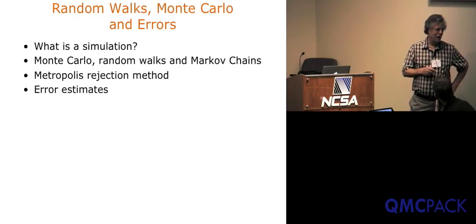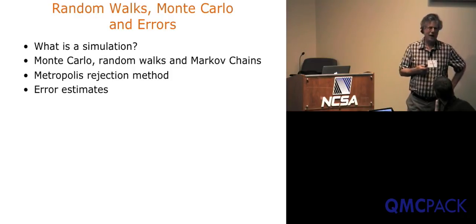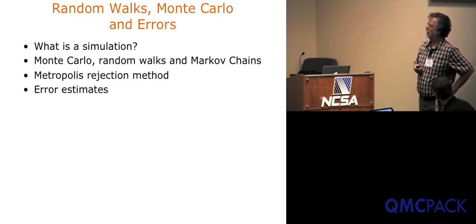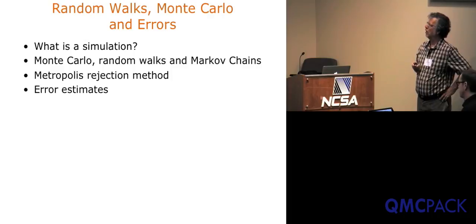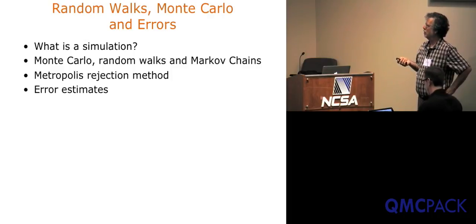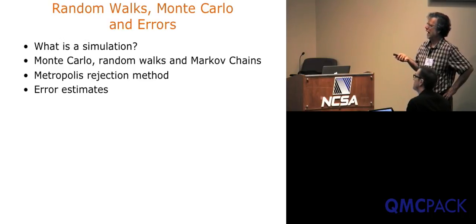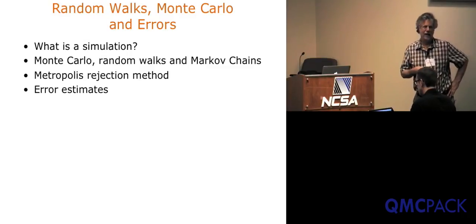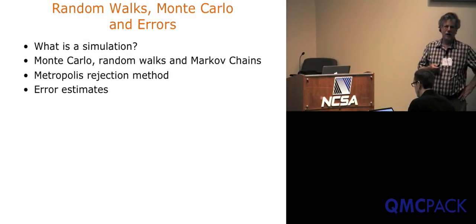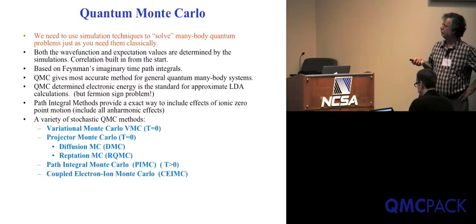And so that's what I'm going to talk about first of all. But please ask me questions if you have a question. We have plenty of time for this. And so I'm going to talk a little bit about Monte Carlo and random walks. All types of quantum Monte Carlo are Markov chains. Talk about the Metropolis rejection method, which is the first thing we're going to cover, and talk about how you calculate error bars. As I said, that's really the key thing that you have to learn to do, the error bars, and give error estimates.